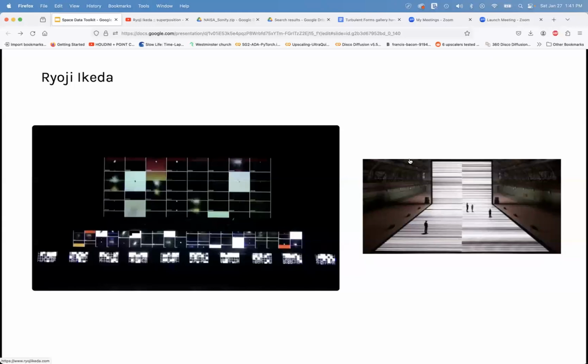His later works have become really expansive. The piece I was playing through is called Superposition. In a sense, you could think he's taking a more collisional approach to working with data, where he takes all these data sets from neuroscience to quantum physics and astronomy and just collides them together, and creates this experience of overwhelm where you're moving between that data at really fast speeds.